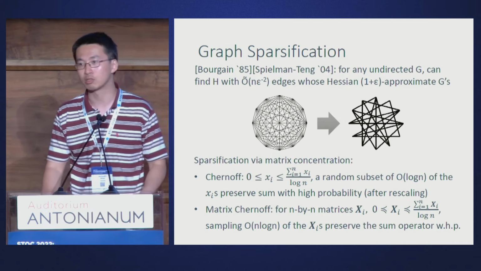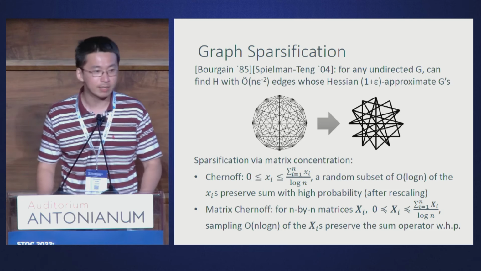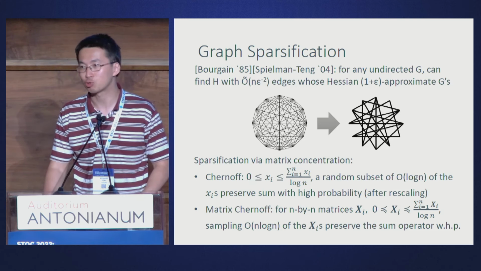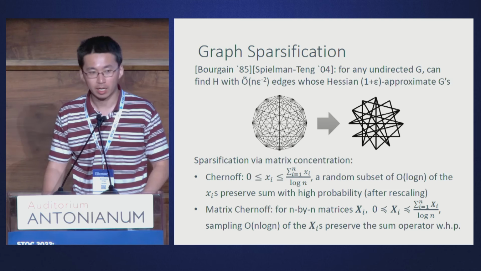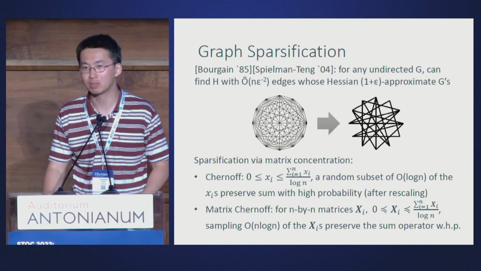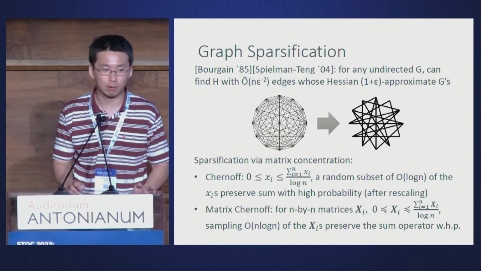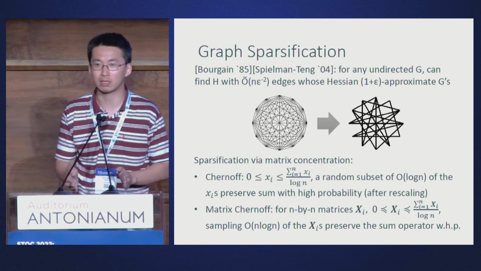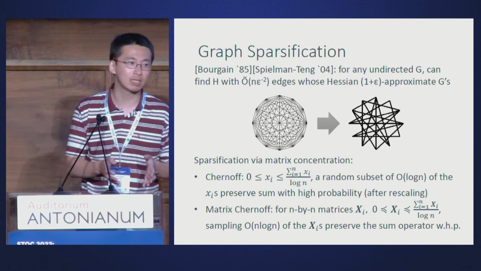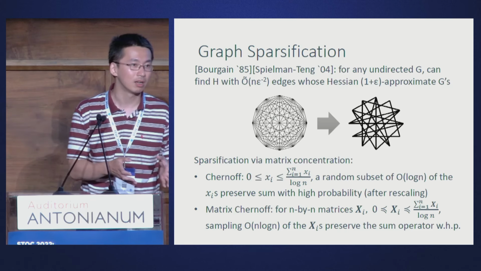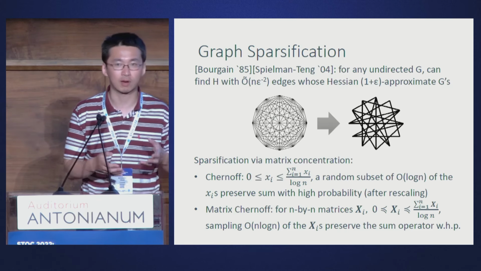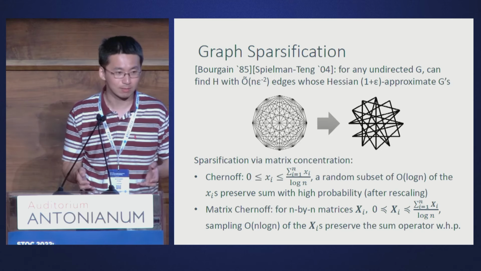Now I just want to talk about the two pieces. One is graph sparsification. This is actually an extremely robust piece. The results essentially come from functional analysis, which says that for any matrix and any norm, you can do what's called row sampling. You can sample some rows of the matrix so that the resulting linear operator is well approximated. In combinatorial terms, for any dense undirected graph, you can generate a sparse one where you preserve all cuts, all eigenvalues, and a lot of other things.